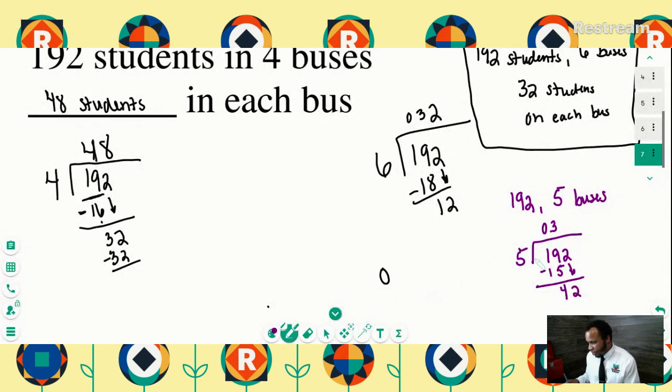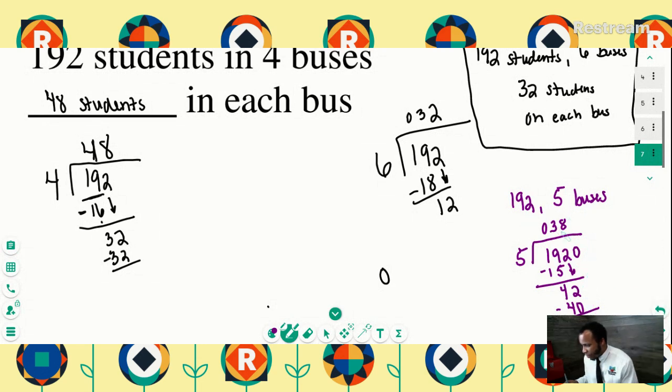So 5 goes into 42. 5 times 7 is 35. 5 times 8 is 40. So we have 8 right here, 40 here. And we want to subtract next. So 42 minus 40 gives us 2. We don't have another number here, but what we can do is add a 0 and bring it down to 20. Now we have 5 going into 20 4 times. So we have 2 left over.